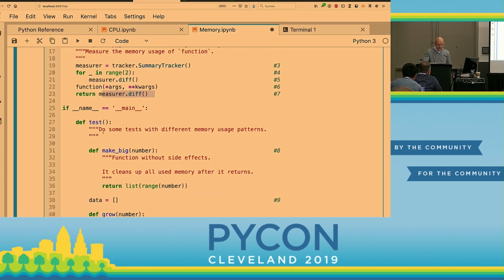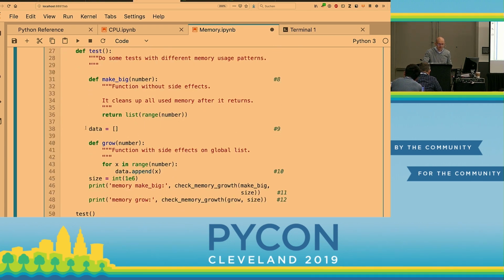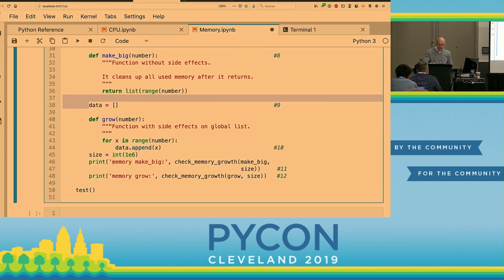And then I do this again, and I have this function that just returns the list. And then we have this function which is different. I have a global data, and this function grow manipulates this and appends to it. Of course, data will grow and that data will exist. If you return something, and I call this function as here, but I don't store the result, I just print it, it will go away. It will be garbage collected immediately in Python. Here, I change some global. Let's run it, it takes a while.